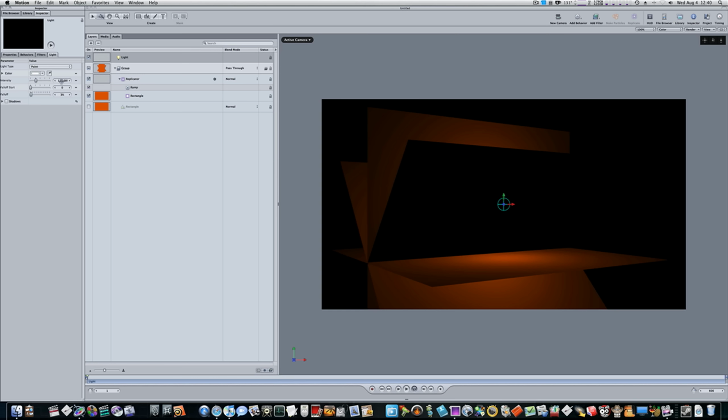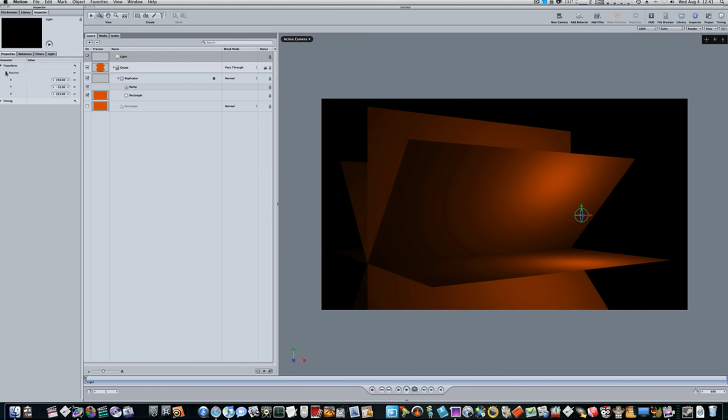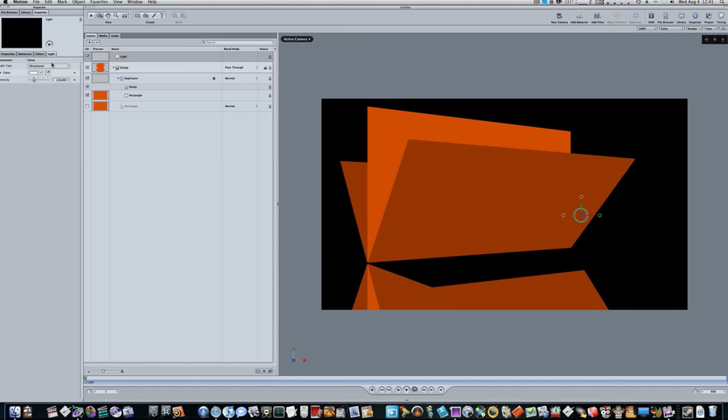Okay. Now in the Properties tab, let's change the position a little bit. Let's set the X position to 230. The Y position to -32. And the Z to 225. Now let's go back to our light tab and let's change our point light to directional. Okay. If we go back to our Properties tab, you'll see we now have a rotation parameter we can adjust. So let's go ahead and set the X rotation to 5, Y to 5, and Z to 5.